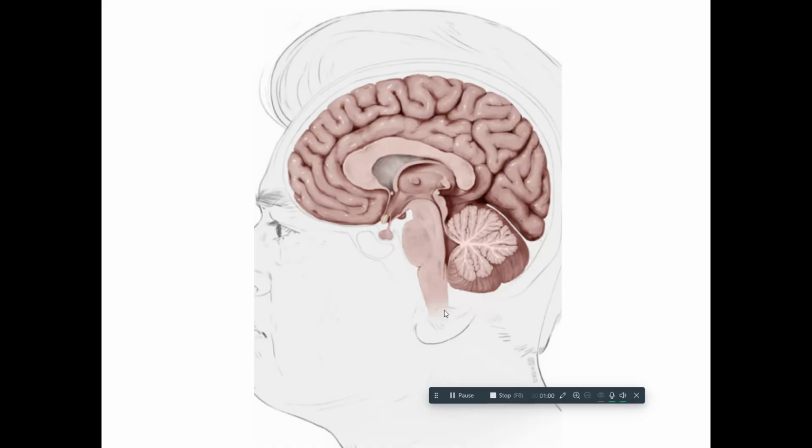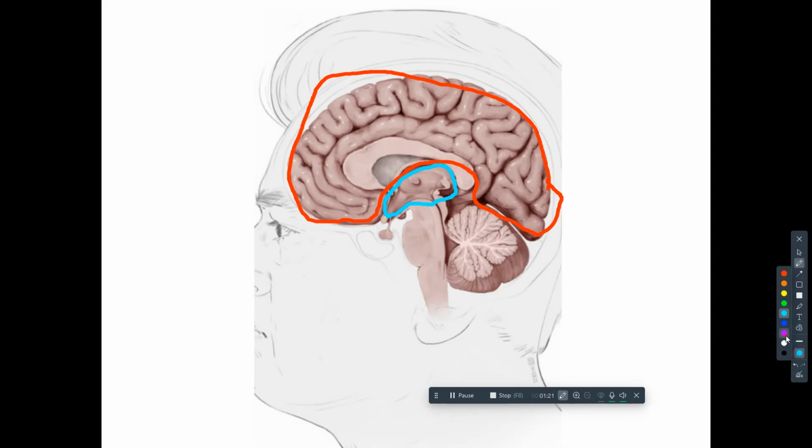Here we see the brain situated in the head, and we can see the four main parts here, of course. Here is the cerebrum. There is the cerebrum right there. And then we have the diencephalon right here. And then below that, we have our brainstem. Tried to make that a different color, did not succeed. And then our cerebellum is back here. So we can see all four of the brain parts in this nice mid-sagittal section.